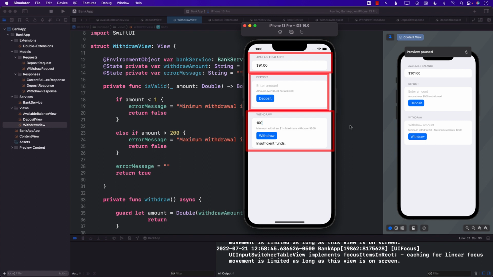With the size of these controls, it may not matter that much. Views are easy to create and discard. Actually, if you start typing something over here in the deposit or the withdraw, the view is rendered again and again. The reason that I'm saying that is that I don't want them to render because there is no need to, because I'm not displaying the amount in any of these controls.